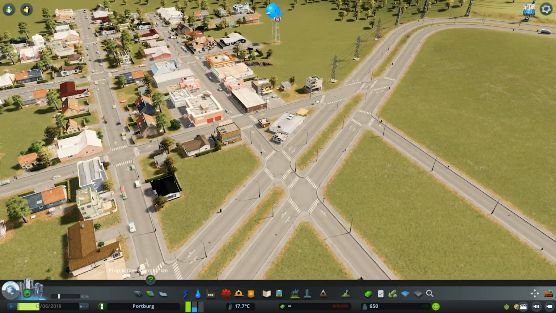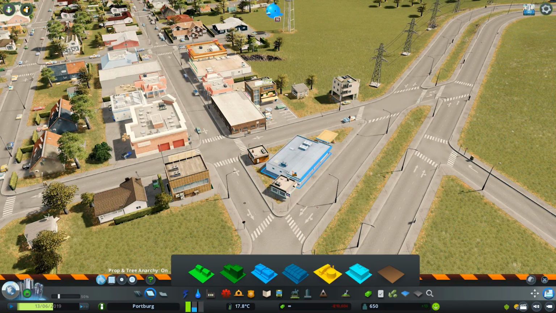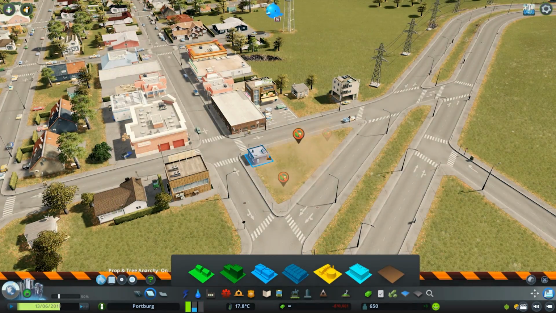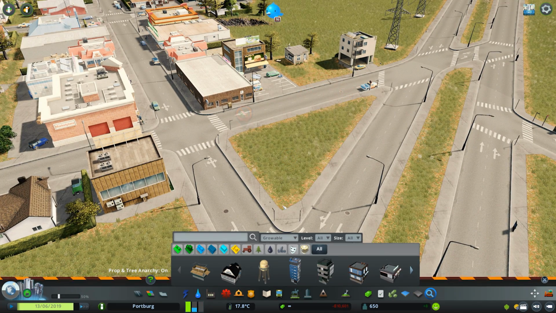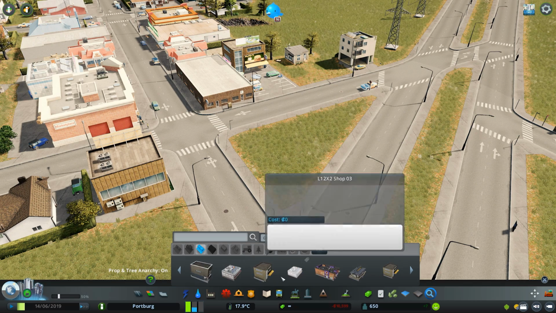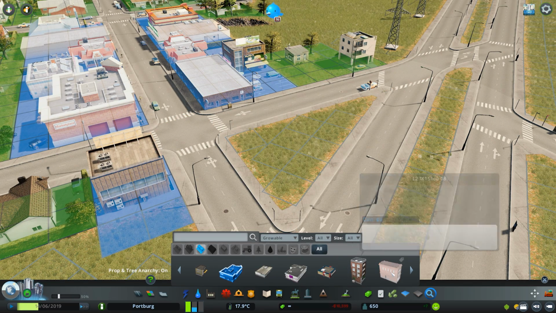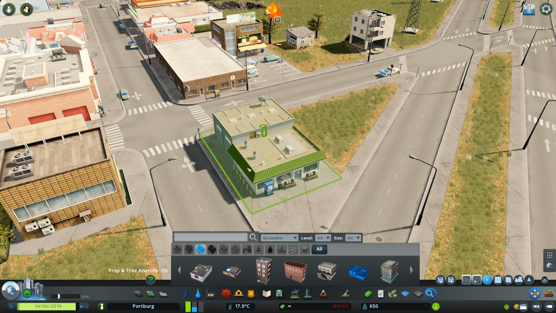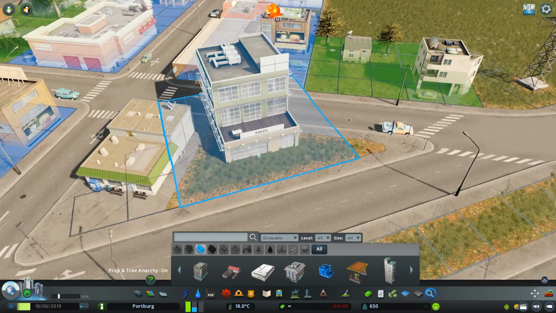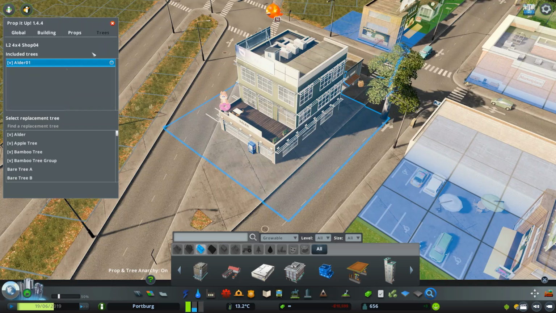Alright, if we go back to the first example, let's take a look at how we can use the second method to optimize the spacing of buildings when the road layout has irregular shapes. With Find It, we will select the growables filter, which will reveal all of the game assets that are available, both vanilla and custom workshop assets. We can narrow down the list by filtering the different building categories. And now I will select one of the buildings, place it down on the grid, and then we're going to use Move It to nudge it to one of the sides. This gives us enough room to place a second building in this area, so let's go ahead and place another one.